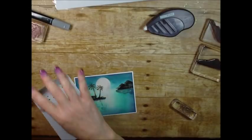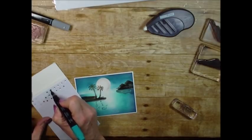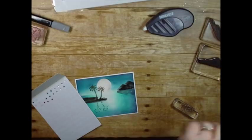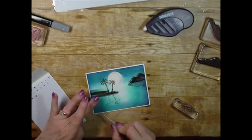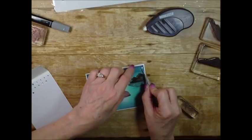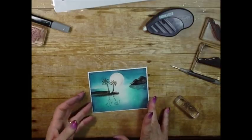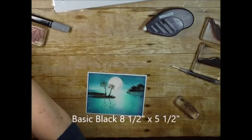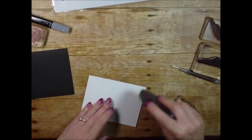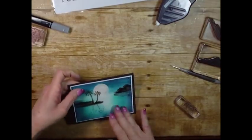And then I'm going to come in with some diamonds and color them with my Bermuda Bay. I want 4, 1 for each corner. Excuse me. And put them on. This really sets it off. And then place that on to a piece of black. And there you have it.